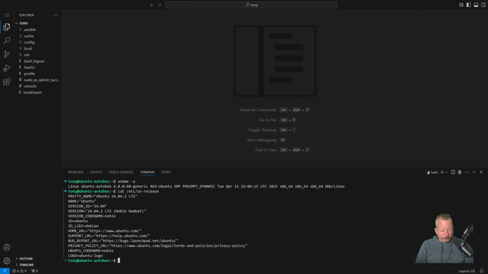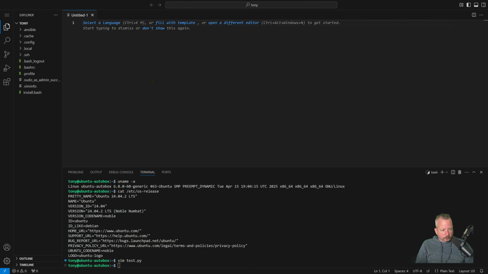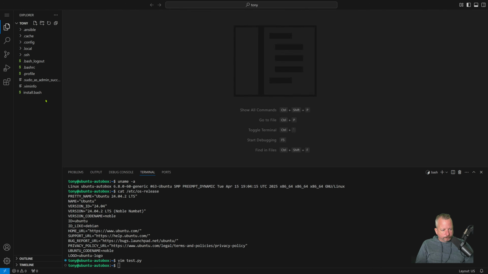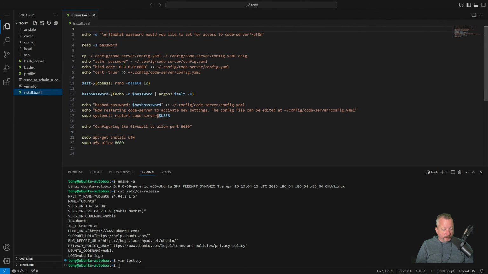So for example, if I write a Python script, rather than editing it in VI, like test.py, I can just go and create a new file or edit an existing file, that kind of thing. So the editor's right here, and then if I edit it in the integrated development environment, then I can run the script. So yeah, let's do test.py.